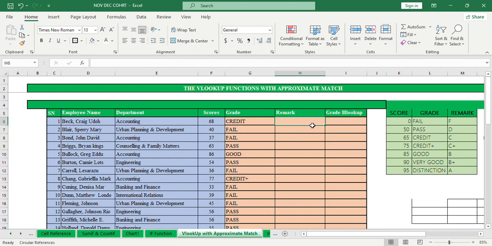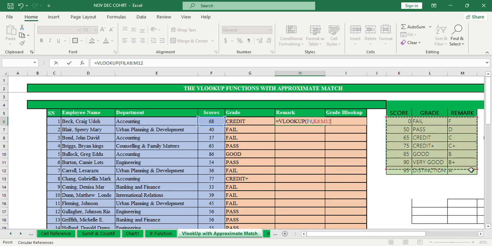Same thing goes for remark. Equal sign, VLOOKUP, you supply your syntax. Of course, lookup value, same score here. You put your comma and then you select your table array, which is still the same table. Do not forget to lock it using the F4 button, and then you put your comma.